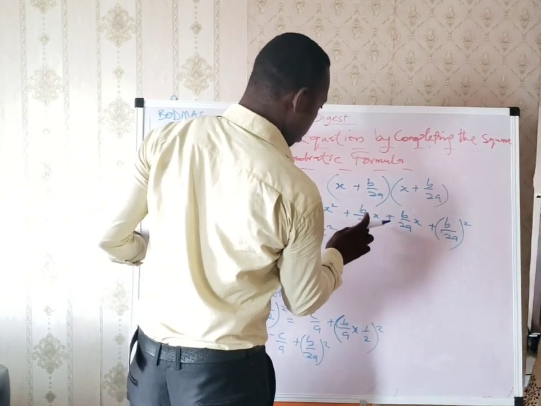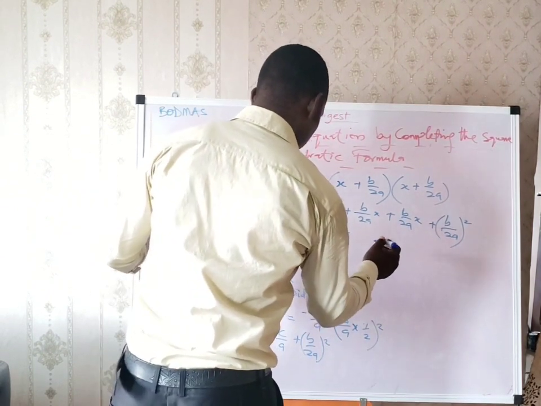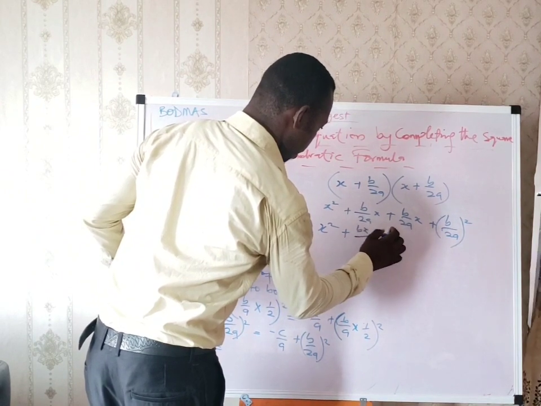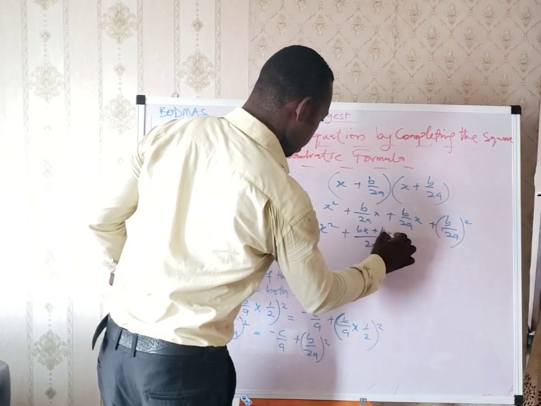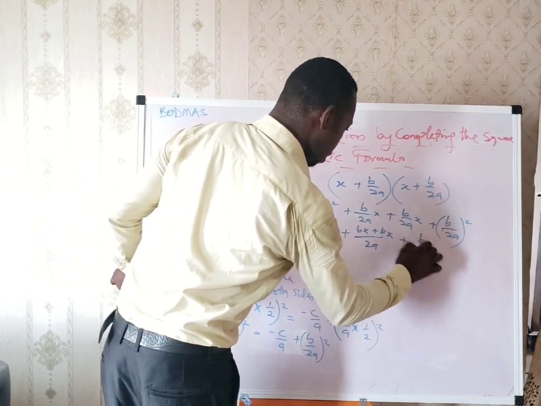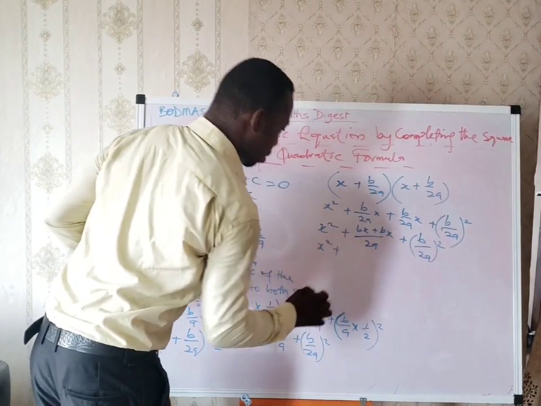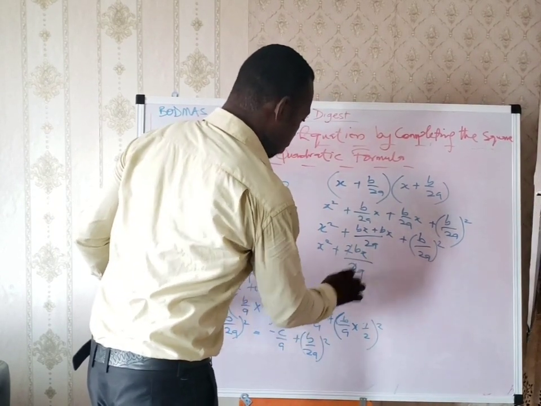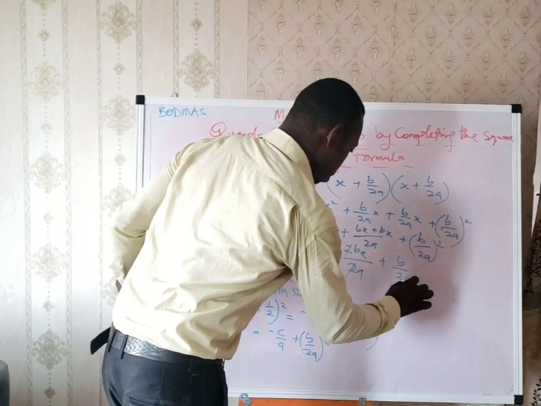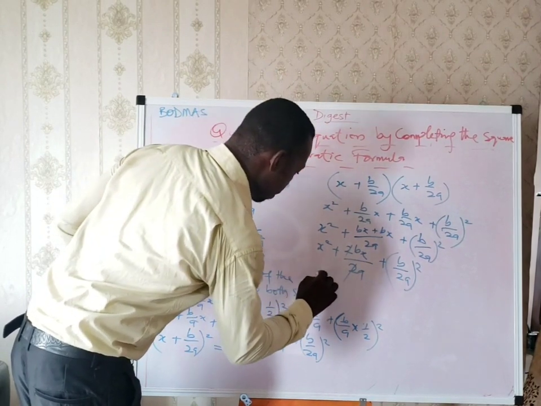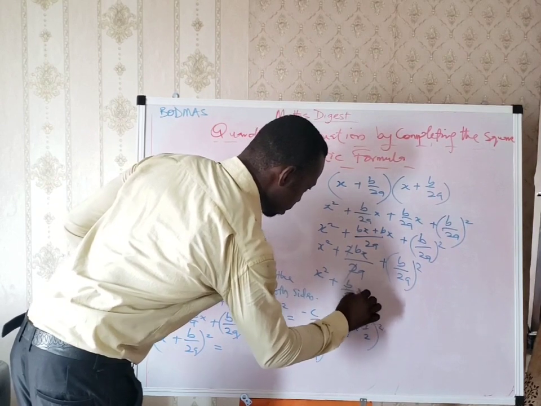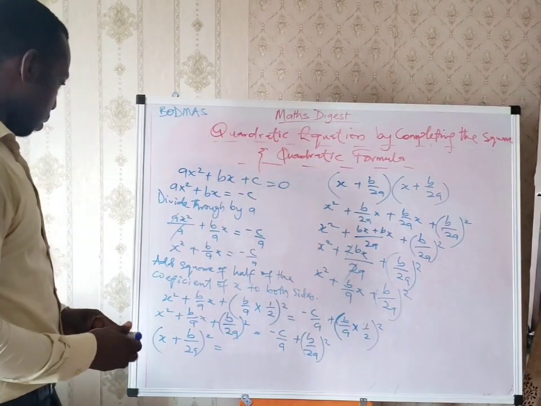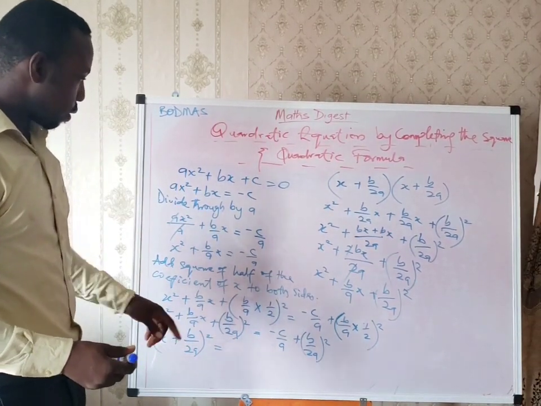Okay, so from here now we say that x squared plus this plus this will give you what? We have LCM 2a, 2 into this we have bx, and this into this we have plus bx again, plus b over 2a raised to power 2. Now we have x raised to power 2 plus 2bx over 2a. So the 2 cancels itself. We are left with bx over a. So what we have now is x squared plus b over a x plus the same b over 2a raised to power 2. So if you look at it, it returns us back to what we have here. So quickly let's forge ahead.